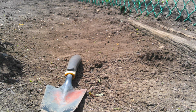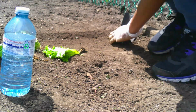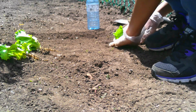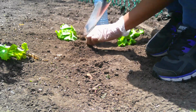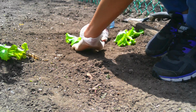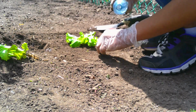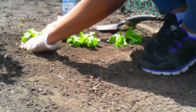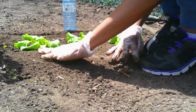Now, while I was de-weeding the garden, I ended up finding 3 lettuce plants. I did not plant them. I think they just blew over from my neighbor's garden into mine and started growing, like the seeds or whatever. So I dug them up and I replanted them in a different spot since they were kind of just in random spots. So we'll see how that goes. I was like, what a nice surprise. Wasn't planning on planting any lettuce, but there it is.